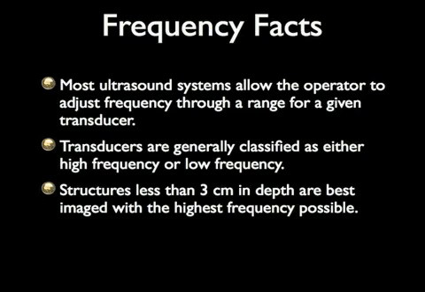A few facts about frequency. Most ultrasound systems allow the operator to adjust frequencies through a range for a given transducer, such as 8 to 10 MHz. Transducers are generally classified as either high frequency or low frequency. Structures less than 3 centimeters in depth are best imaged with the highest frequency system possible.